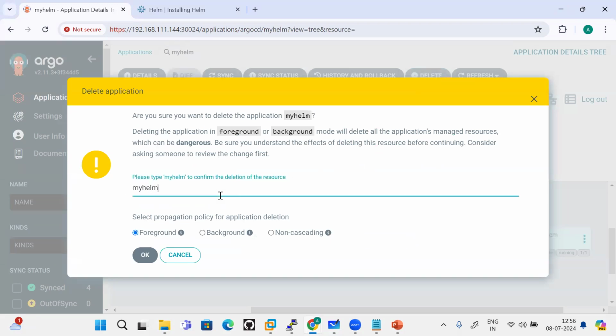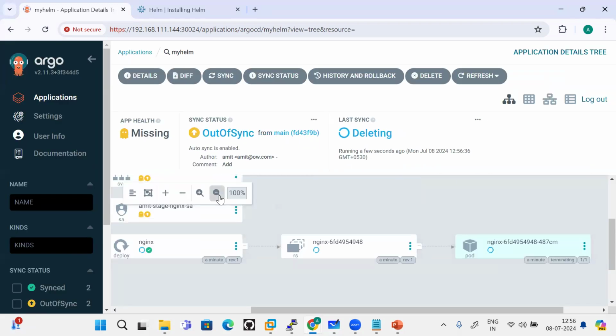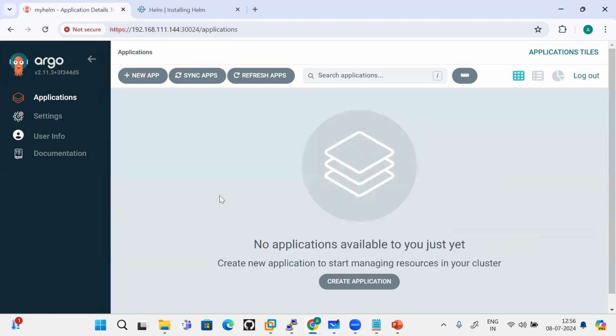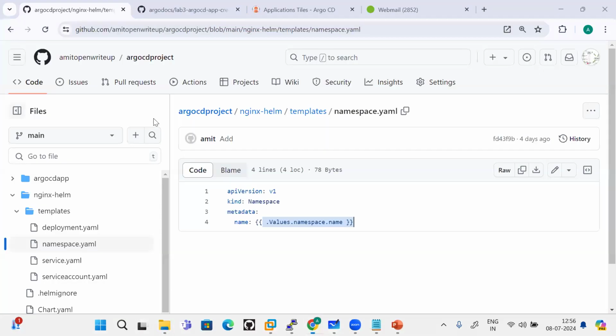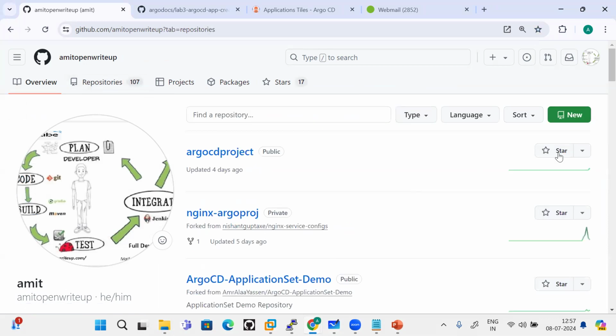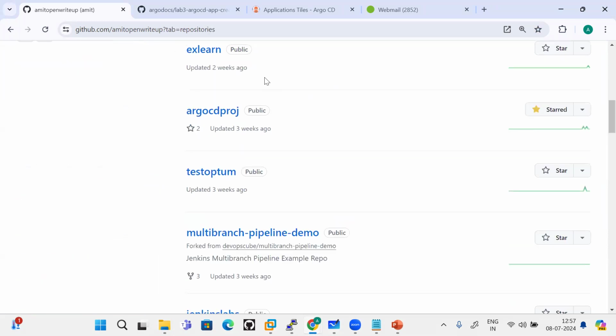In the next session, we will discuss when the Helm charts are not downloaded and are part of a Helm repository, how we can do that. As well as that, you can use the command line option too. So the command line is also supported. I'll show you the command line option here. Just give me a second, I'll go to my repository and show you the command line option.